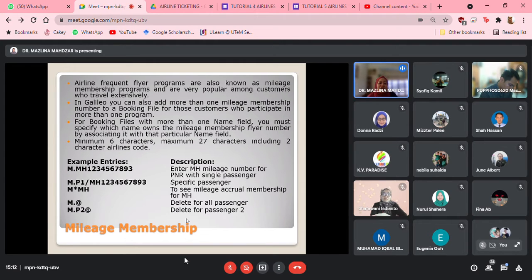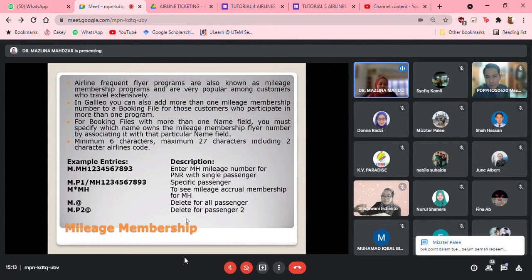Okay, and then yang kedua bawah dan akhir sekali itu adalah how to delete the frequent flyer information di dalam sistem. Ya, contoh, you want to delete all the frequent flyer member mileage yang you dah have inserted earlier, so you just put m.change untuk buang, ya. And then hanya untuk passenger 2 saja contoh yang you nak amend, ya, ataupun nak buangkan membership number dia dari situ, ya, you dah silap. Jadi you put m.passenger to change.